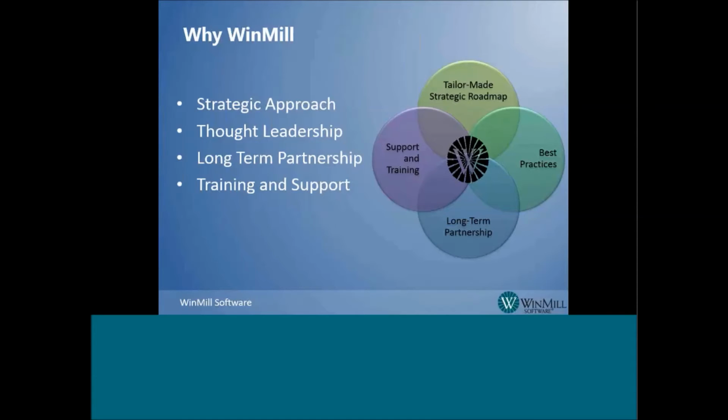And finally, technical support. A successful CA PPM implementation requires three things: a strategy with aligned processes, CA PPM configured to match, and adoption. Project managers and resources are the gatekeepers to data quality, so it's critical to give them the tools to succeed. We have helped with hundreds of implementations, and we know how critical training and support can be. We have deep experience creating and delivering custom CA PPM and business process training.